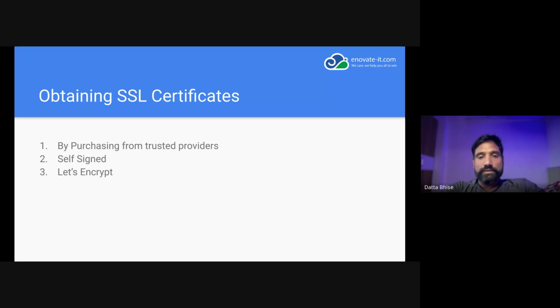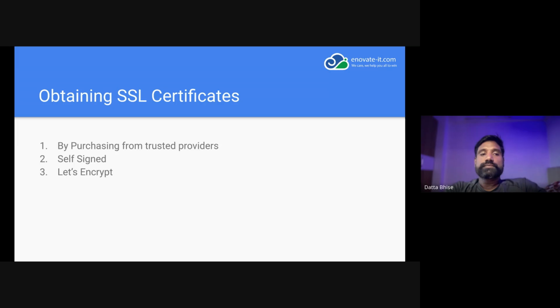Some companies have authority to sell these certificates. We can buy certificates from them, and they will issue us certificates for 1 year, and we have to pay them. So trusted certificates are not free at all. The second method is that we can generate our own certificates using OpenSSL. That is called self-signed certificates.